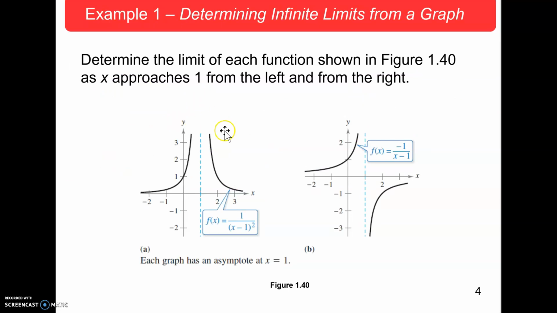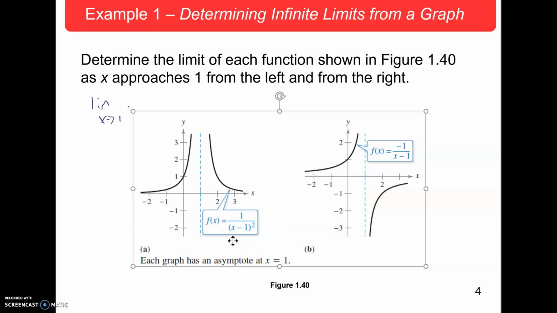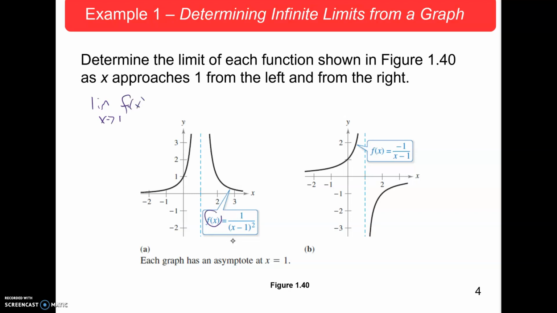So if you have a graph, it's real easy, right? What's the limit for this function right here? What's the limit as x approaches 1? Well, this one, the limit as x approaches 1 of this new function f is equal to the limit as x approaches 1 from the left, is equal to the limit of the function as x approaches 1 from the right. In this case, because it's squared in the bottom, everything goes up, so they're all infinity.